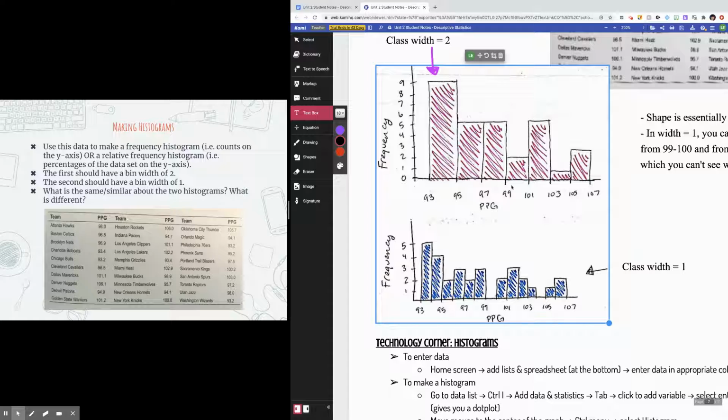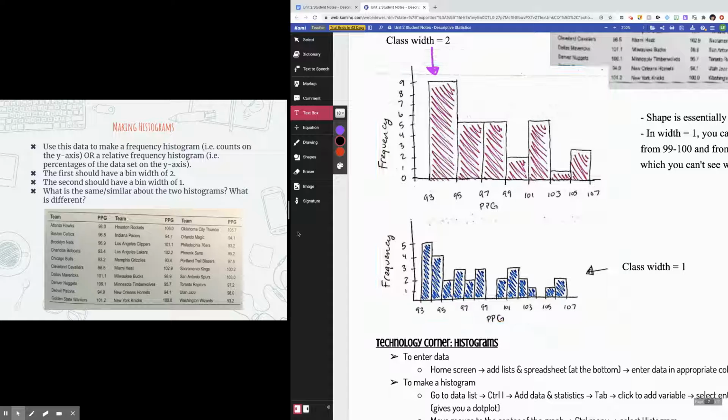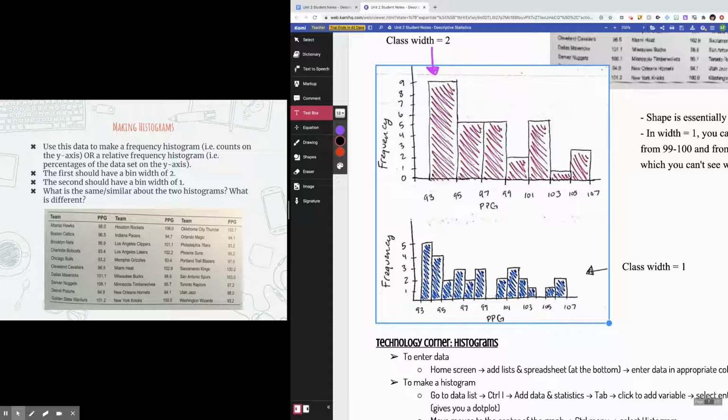And then I took the data and counted how many teams fit between 93 and 95, and I found out that there were 9 of them, so that's why this bin is 9 there. I did the same thing for all of the other bins to create this histogram.